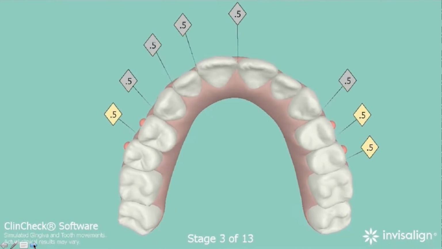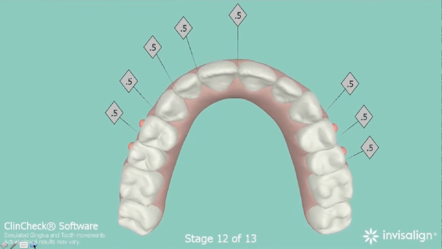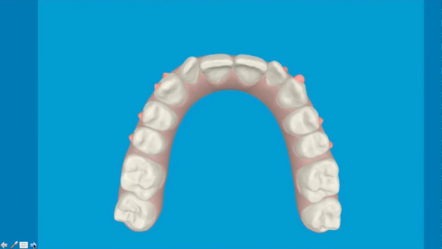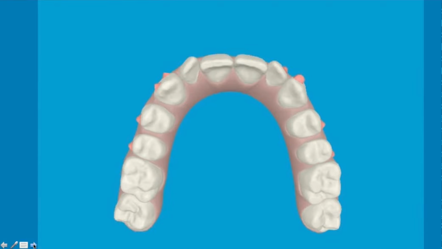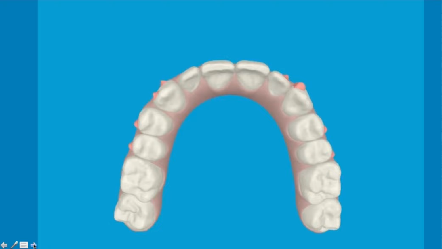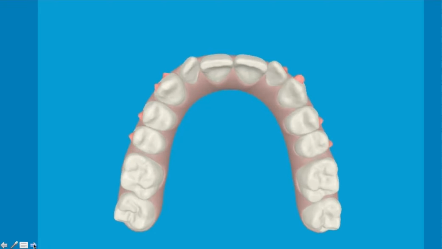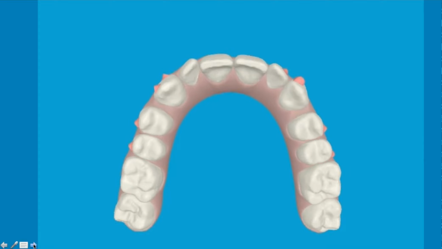But as a general rule, collapsing the arch will produce posterior open bite. Now here's another example of the same thing. We're distalizing a whole lot here, and we're going to take those anterior teeth and push them way lingually. That's obviously problematic in the same way that I'm describing.